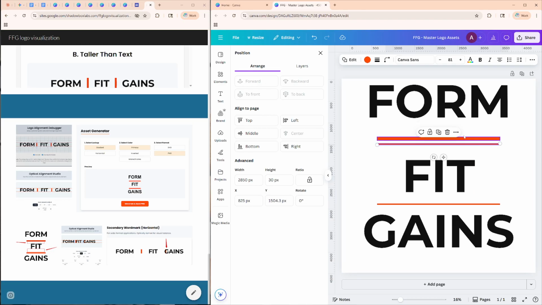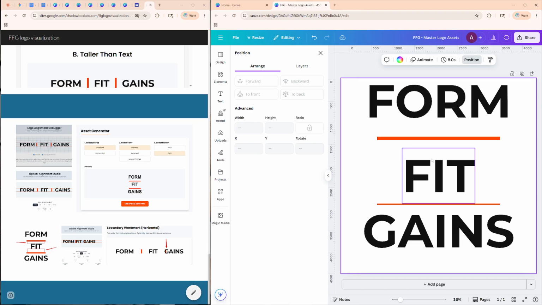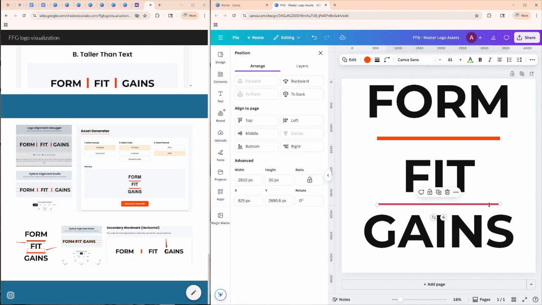So I'm going to delete this one and make it center. I don't know how far I need to move this thing though. What does that even mean, 186? Let's go with 80.